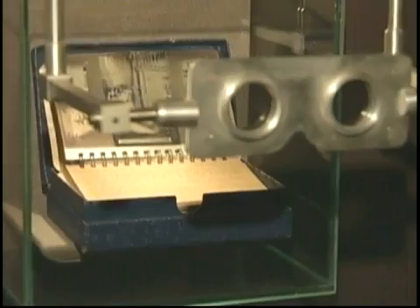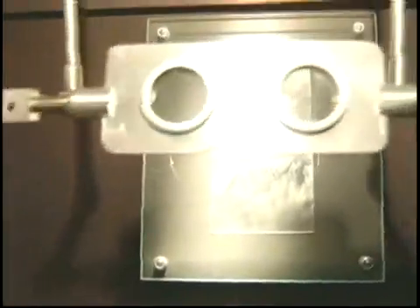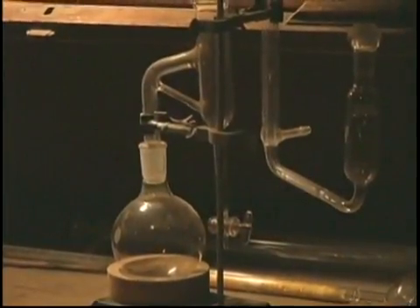The Museum of Jurassic Technology traces its origins back to the earliest days of the museum as an institution. We see that story as beginning with Noah's Ark, the world's first natural history museum. A lot of the exhibits look back to the 16th and 17th centuries when Renaissance and early Enlightenment collections began to be looked at with scientific interest and became what we know of today as the museum. The name Jurassic came from one of our earliest collections of prehistoric fossils, but the museum has evolved over the years to include many different exhibits.